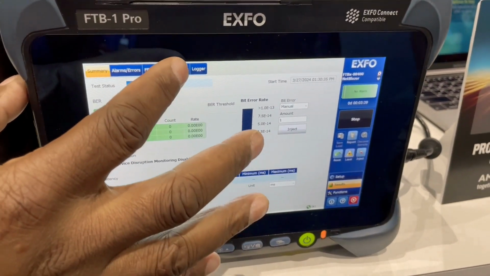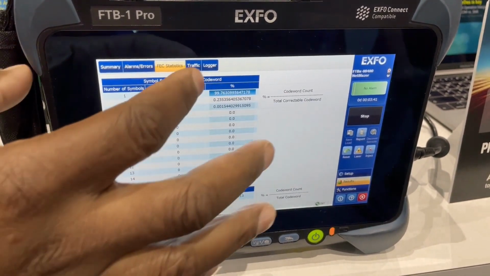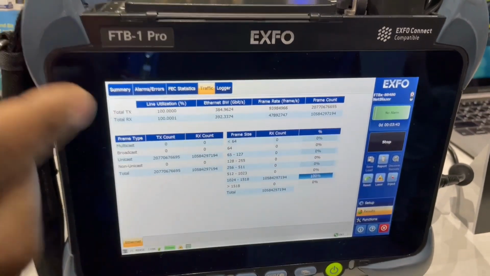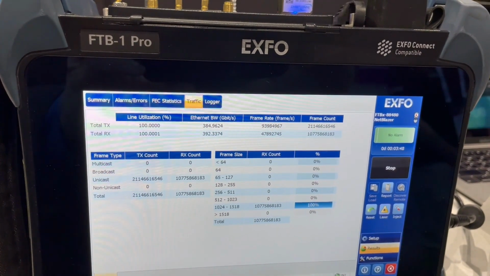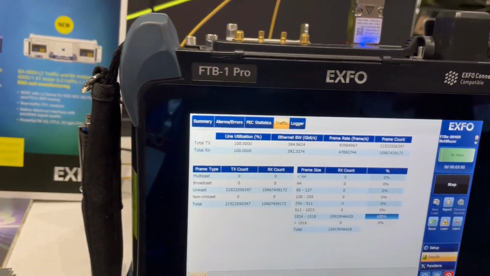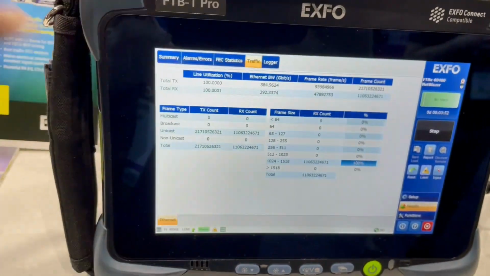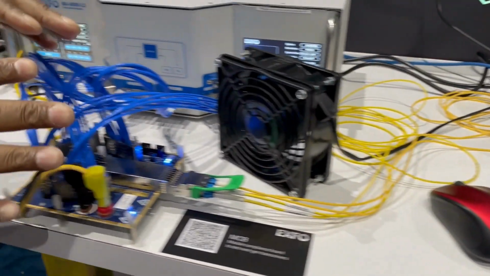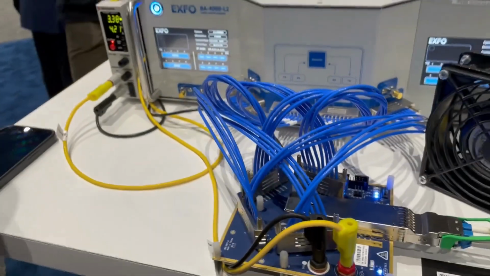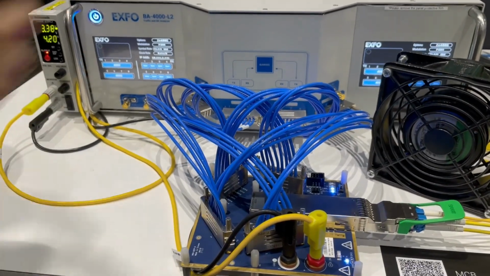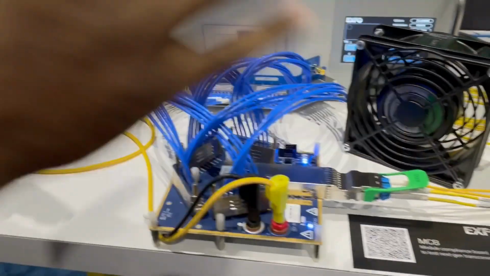If we look at the traffic, you will see the traffic is sent here. Traffic is sent at 100% and received at 100%. So there is actually a link between the two, showing the capability of sending Ethernet traffic going through this entire network, the physical testing, and then back to the transceiver. Now, what kind of data rates are you running here? Good question, Martin. This is actually running at 800 gig.